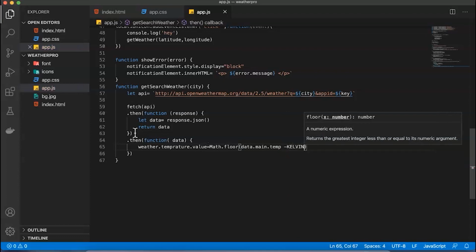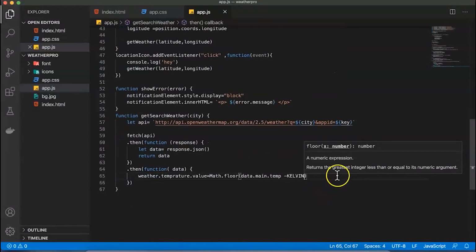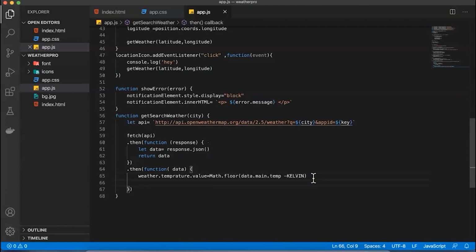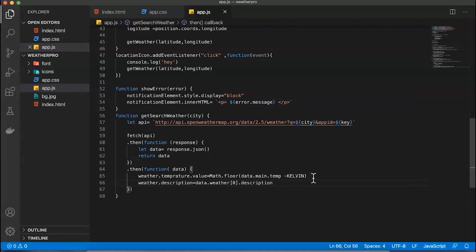Hyphen Kelvin. Whatever the Kelvin value is, basically we're taking 273 on the top minus Kelvin, followed by another property, weather dot description, equal to data dot weather at the 0th position, because it contains a lot of data, but I will be taking the description out of that.